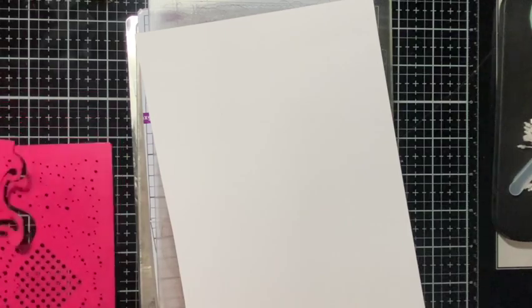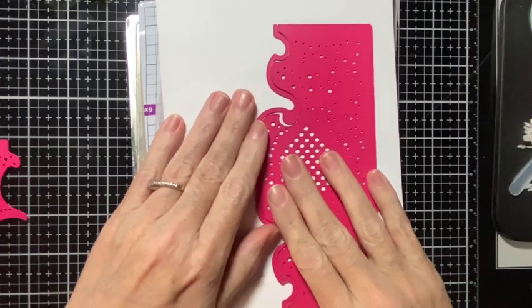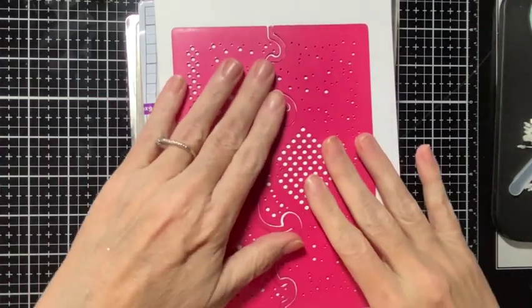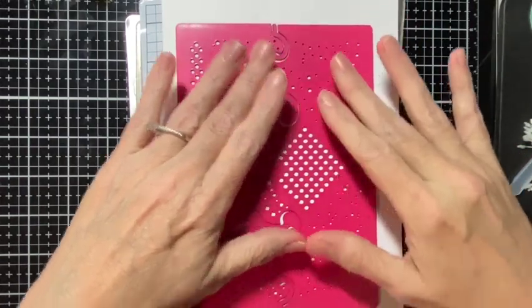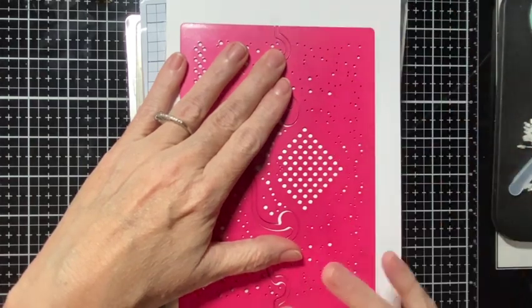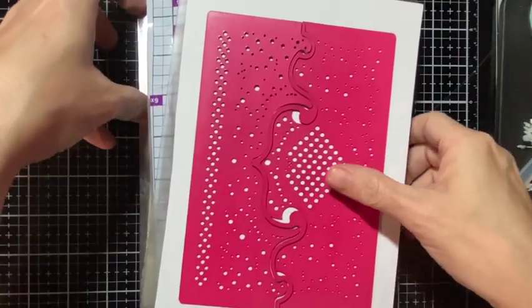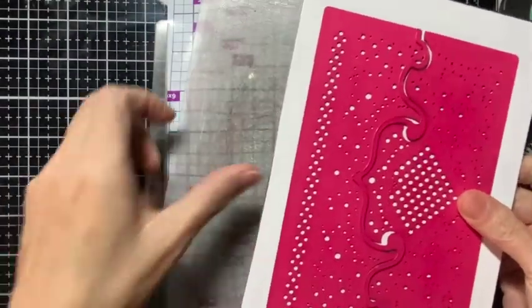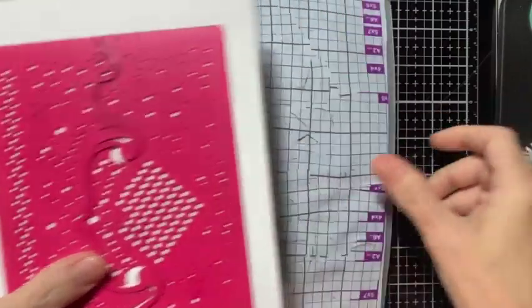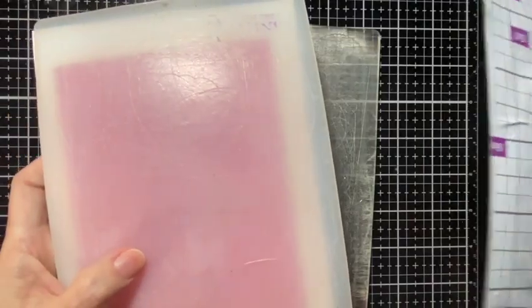So for this die, it comes in 3 parts. All I did was simply tape these parts together. I attached a piece of tape here, here, and then I did one on the side just to make sure that these pieces here and here just stayed lined up together. And then I cut into my metal mat. And then I cut into a cutting plate. And then the Gemini comes with a milky plastic plate, a magnetic mat, and a clear cutting plate.